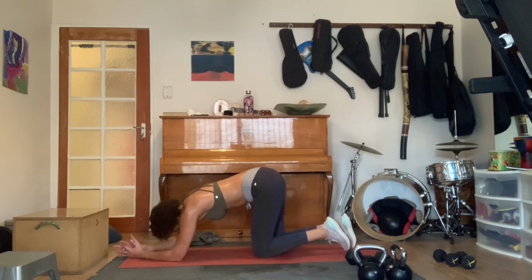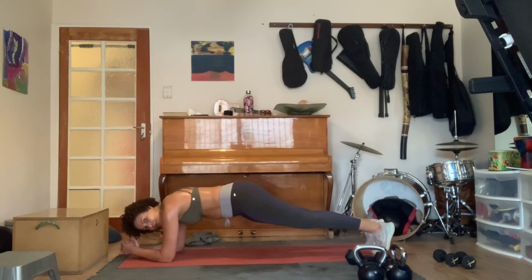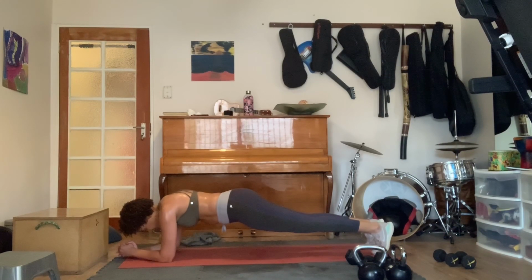Challenge. Let's go. Try to suck the belly button in. Draw the shoulders down, relax the neck and face.